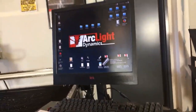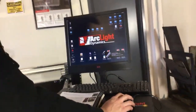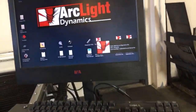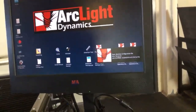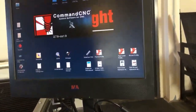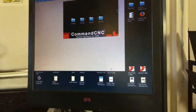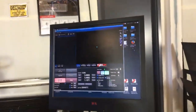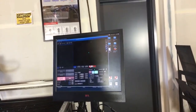SheetCam is what's going to turn our drawings into cuttable files. Those cuttable files are then run through the plasma profile of Command CNC. The plasma profile of Command CNC is what I'm going to launch right now, which allows us to run G-code, move the table around, and fire the torch. As you can see here, Command CNC launches with the Command CNC window.